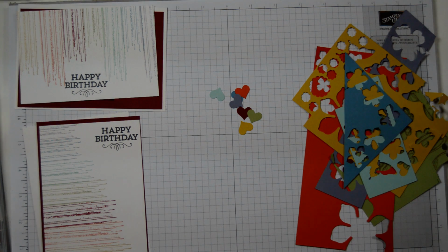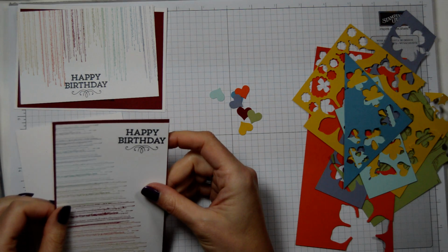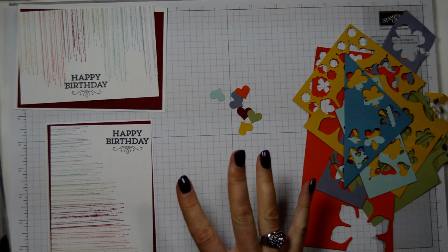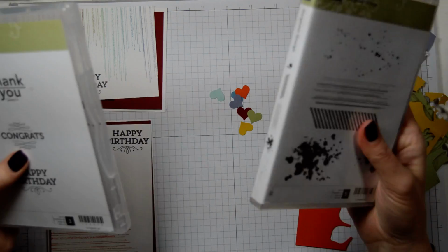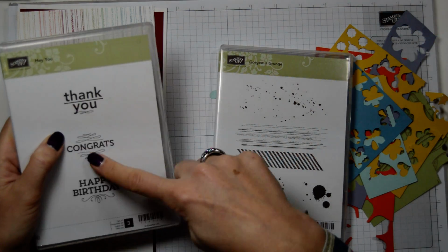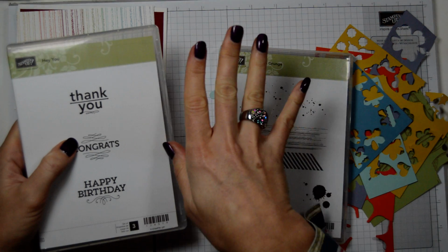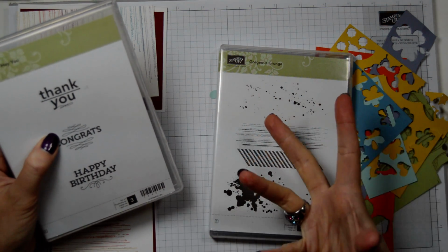Now, I'm back with a rainbow colour birthday card, and I'm sure you must be getting fed up with me by now. I'm doing the same thing each time, but what I'm trying to prove is that with basic things, for example, this stamp set is great because it's got 3 occasions, 3 sentiments, nice and bold that you can use for lots of things. So just a couple of basic materials, you can do quite a lot.